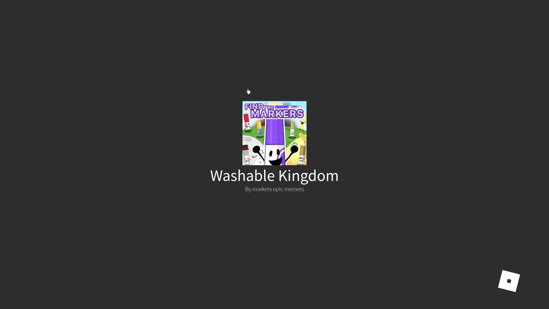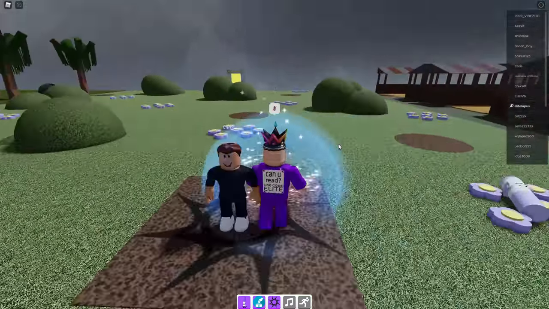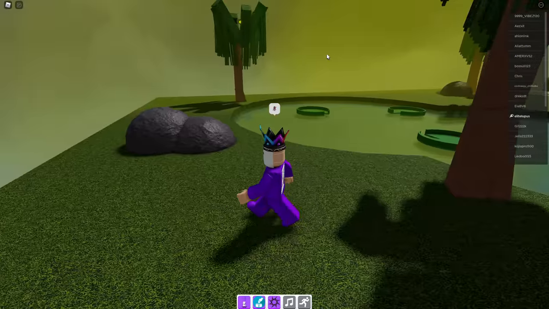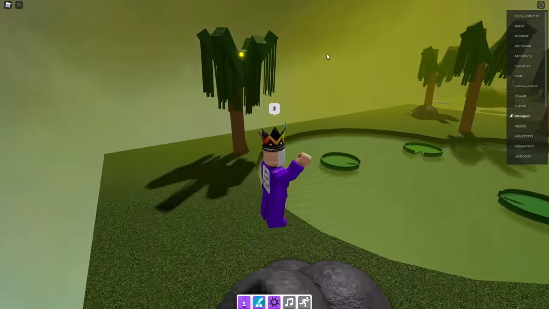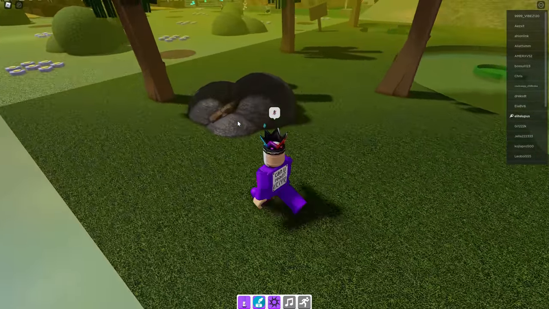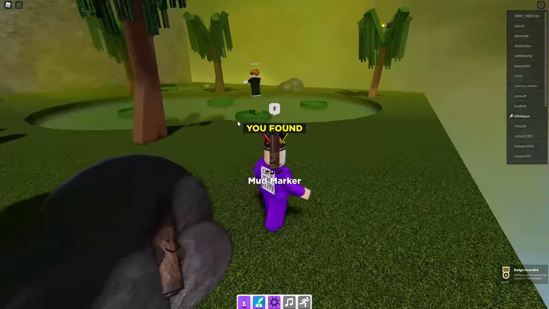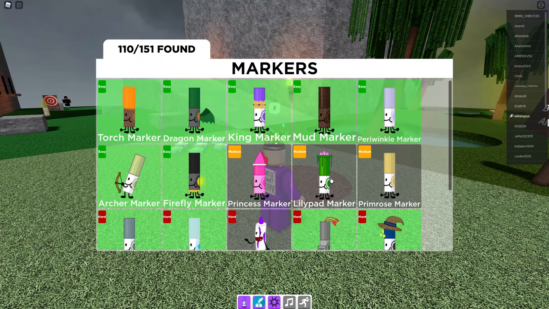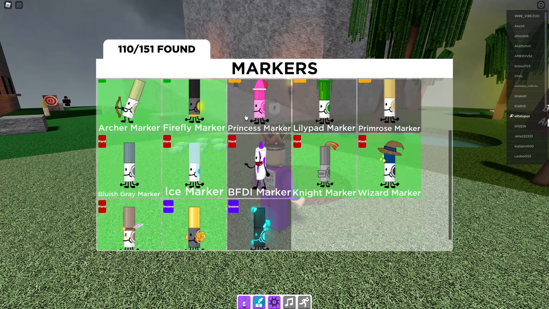I got it. So it's where the mud is. Can't see any mud anywhere like this. Oh, hang on. What's this over here? That's rocks. Oh, there he is. Just there. I see you, boy. Nice. What other markers am I missing? Princess marker. She's hiding. Well, that means nothing. I think these are all the markers found in this area, maybe.